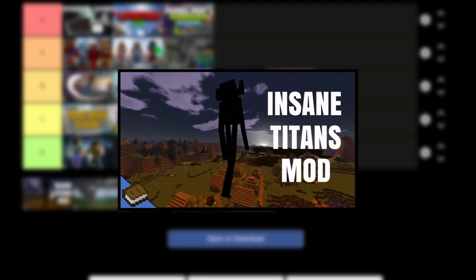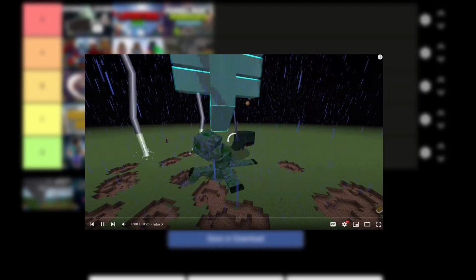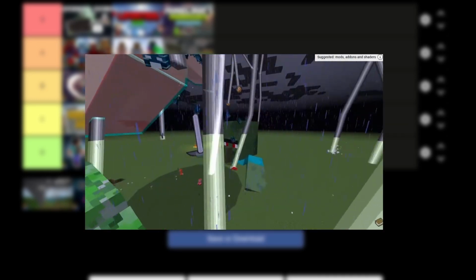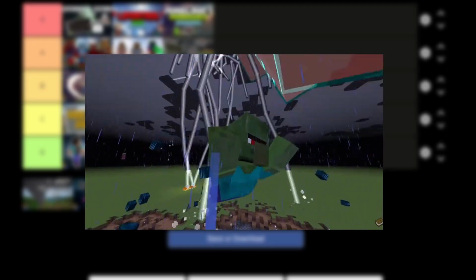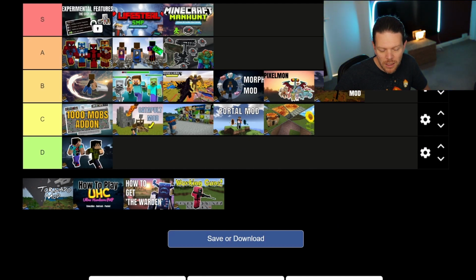The Titans mod, I'm going to put that on B with the Godzilla and King Kong mod. It's cool to watch these massive entities fight against each other, and it was fun. But you just wouldn't use it very often in a survival world, but really well executed.